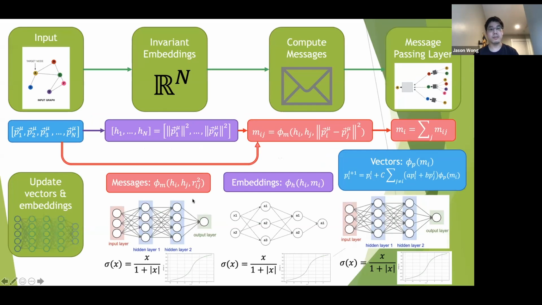And this is what the network looks like in a more pictorial format. We have the inputs, which are all of our 4-momenta, and then we want to calculate our invariant embeddings, so we calculate all of their norms. Since all those are invariant quantities, we're good to go. We pass that through the network and compute the messages, which is an MLP, and then we take their aggregate. Once we aggregate them, we can just do the standard graph neural network stuff. The only difference is the vector updates, labeled by phi p and p_{l+1}, and that one is the same equation as last time.